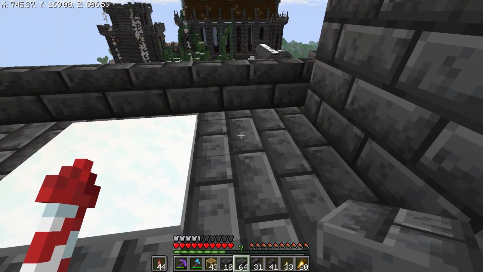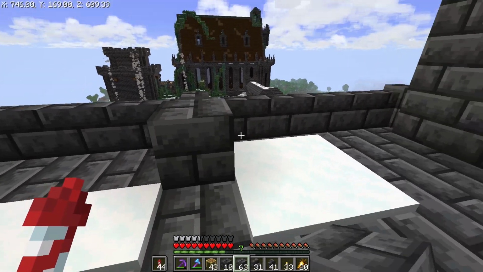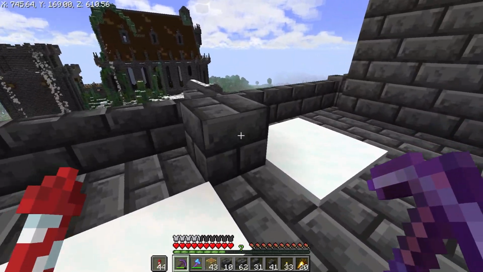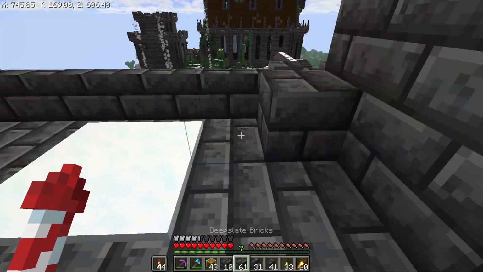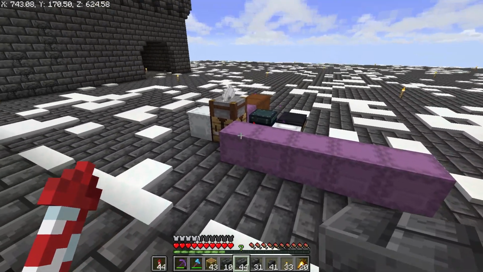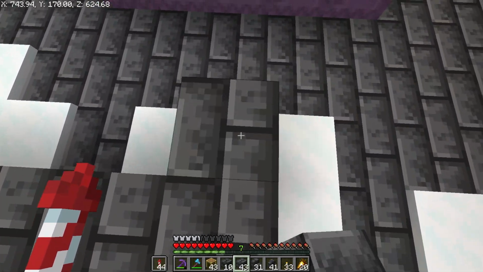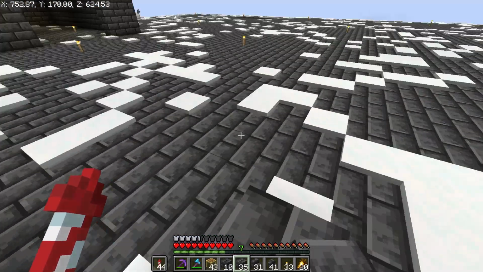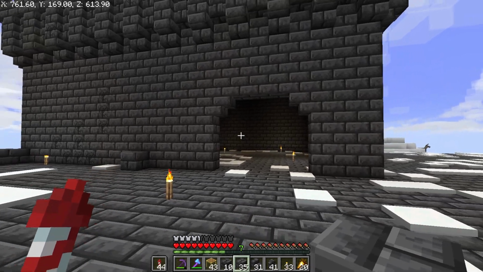Let's see, we'll leave 1, 2, 3, 4. Yeah, we'll leave a 4-block gap right there for whatever reason. Actually, you know what? I changed my mind. We're going to butt it up right to that building. So let's just throw a line of bricks here since there's going to be a wall. And then how far out should we go? Let's do 1, 2, 3, 4, 5, 6, 7, 8, 9, 10, 11. And I think we are good with that.